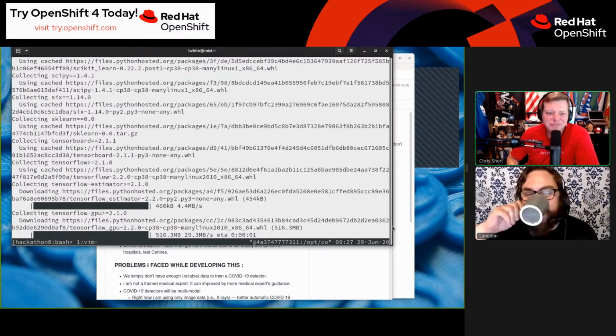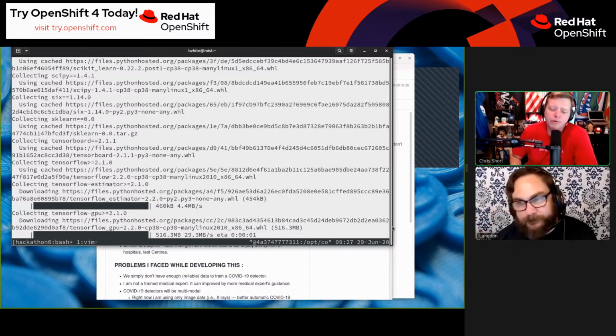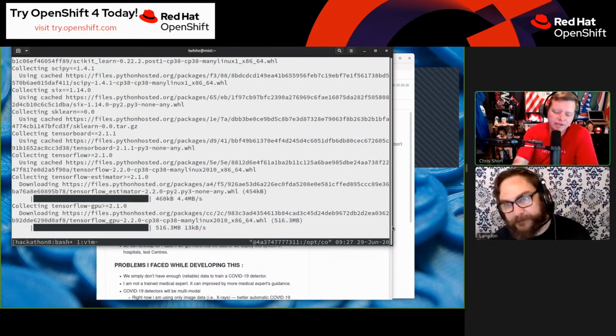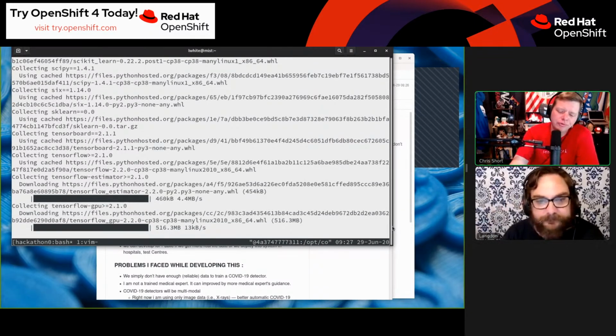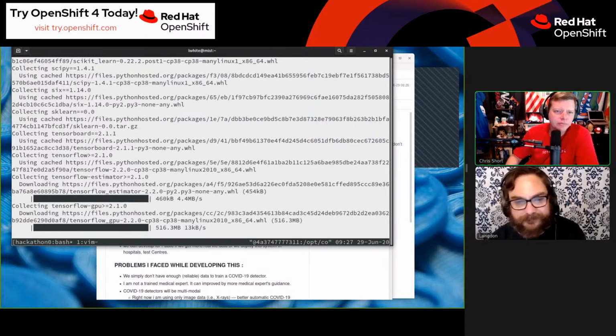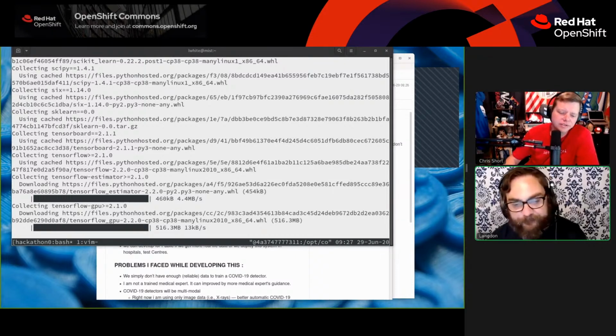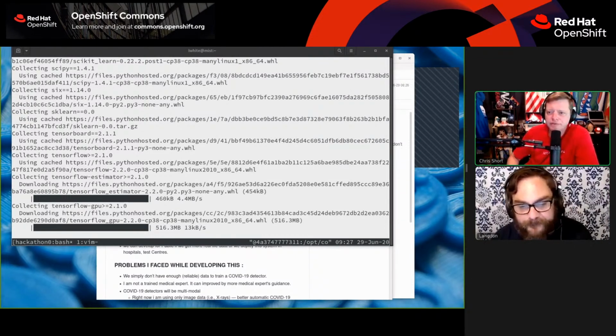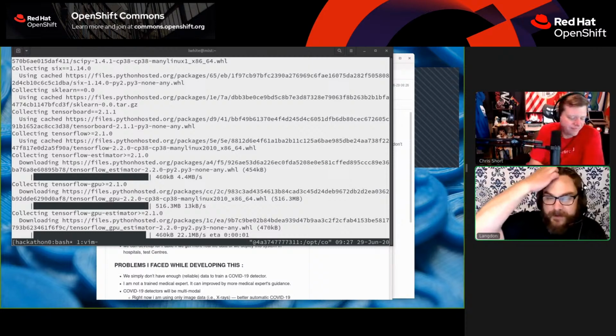Now, TensorFlow is very, very cool. If there was one area of growth that, if I had infinite resources and time, it would be learning more AI and ML type stuff. I would like to take large data sets and break them down into useful bits of information. That would be super handy for me to learn those skills and how to work with it. Yeah, I mean, it's neat.